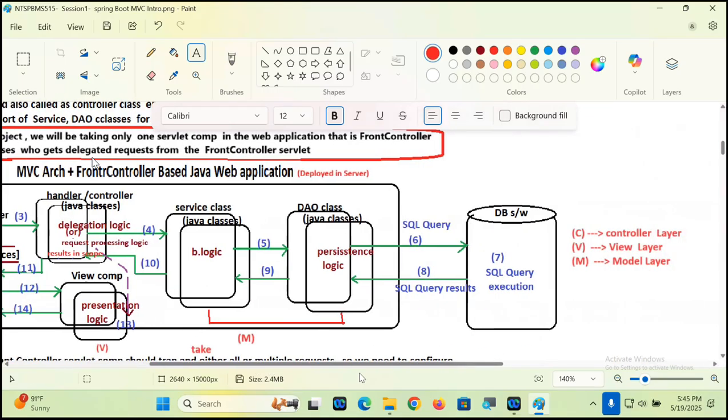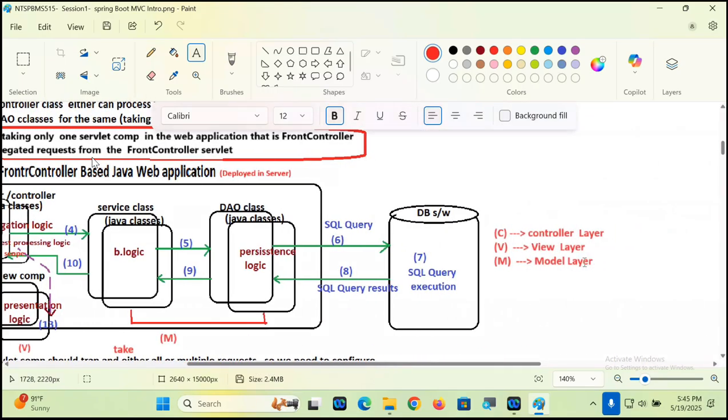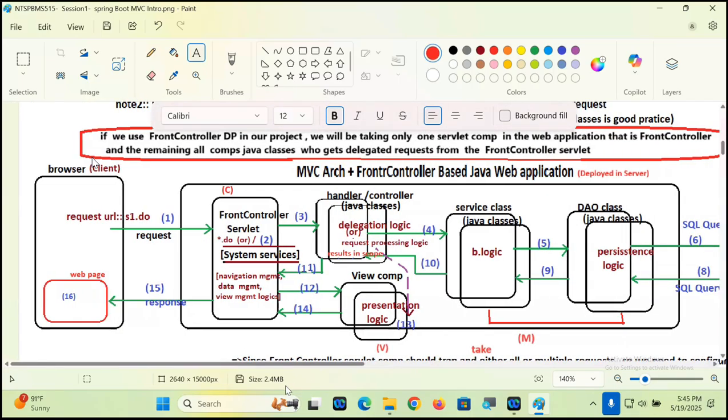M for model layer, V for view layer, C for controller layer. That is nothing but MVC, Model View Controller.